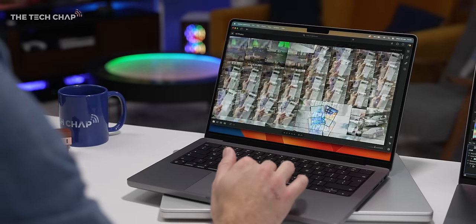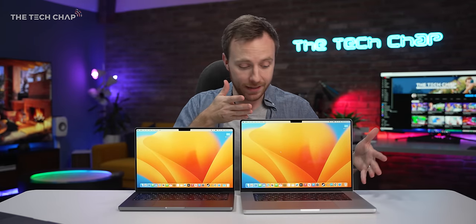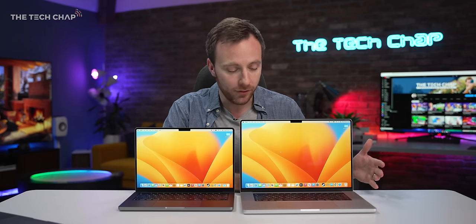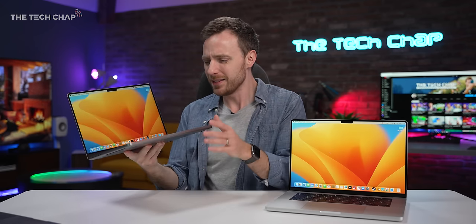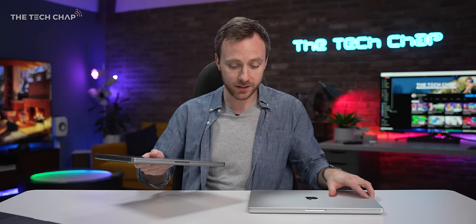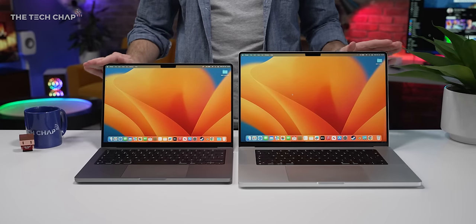One tip, particularly on the 14, is enabling the Auto Show and Hide Dock setting, which frees up a decent chunk of screen space. So let's wrap this up. The 16 gives you more desktop screen space, roughly 20% longer battery life, and the more powerful M2 Pro on the base model is roughly 14-15% faster. If you spec the 16 with an M2 Max, you unlock that high-performance mode. Whereas the 14-inch is a whole lot more portable — half a kilogram lighter, nearly a third smaller in overall volume — and with better connectivity, full performance on battery, and a much lower price, the 14 arguably makes more sense. If I was going out to buy one right now, I would go with the 14 and the cheapest model.